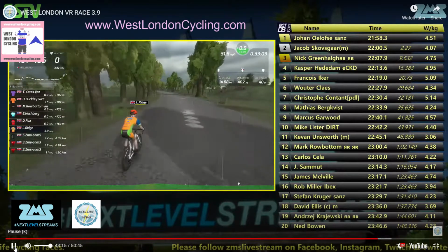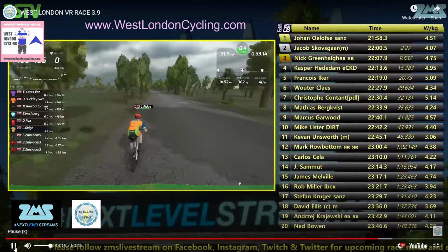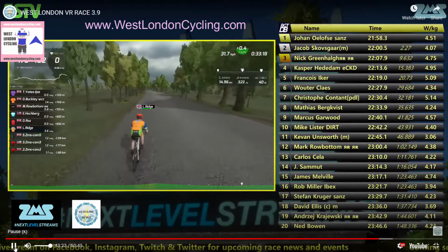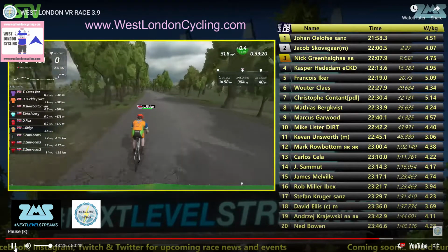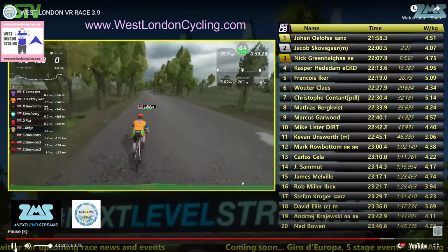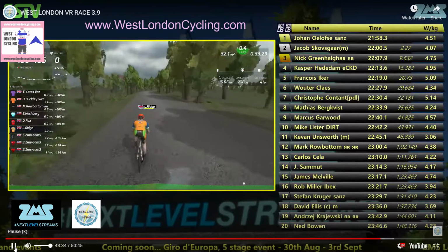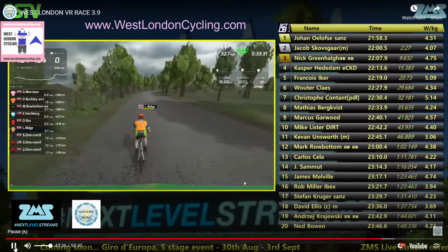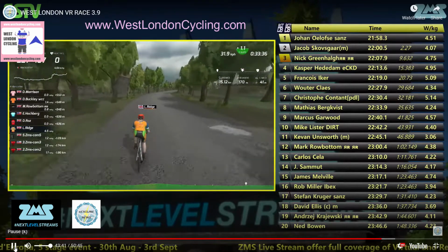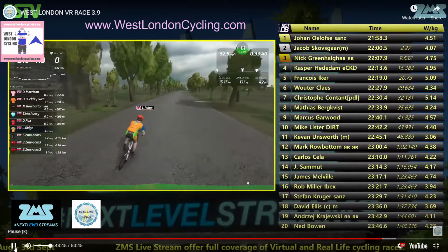Matthias Bergqvist in 8th. Christoph Contant of the Pedal team in 7th. Was in 6th place. And into the top 5, very strong ride there by Francois Eicher. We discussed him a little bit in the live stream there, the Belgian rider. Casper Heiderdam, 15 seconds off the winning time and 5 seconds off of the leaderboard. And then Nick Greenhill, Riley's pick for the night, in 3rd place, taking the bronze medal.